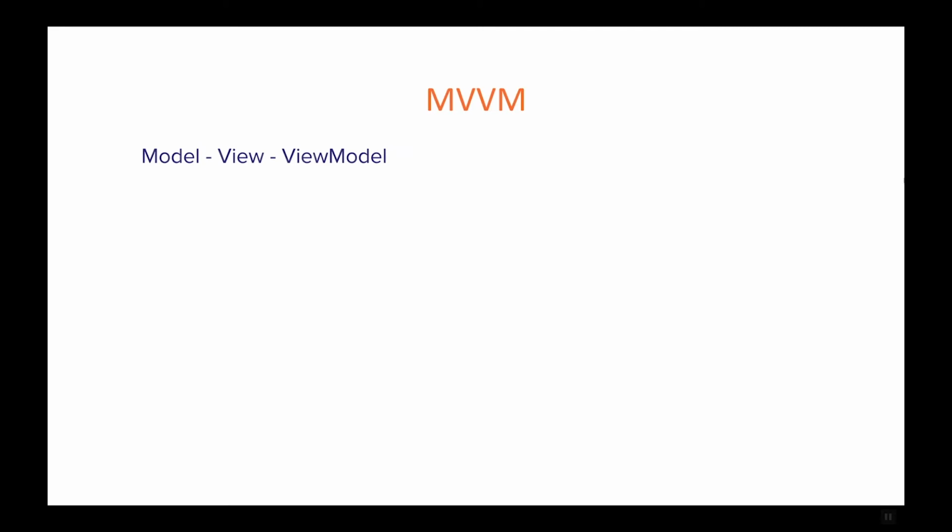So MVVM, what is it? Basically, MVVM stands for Model View ViewModel, and it's a way to separate your code in Android development into three major components, right? The model is going to contain data and business logic. So all the functionality to produce some useful information or to retrieve some information from anywhere, to transform that information in any way, that is the model, okay? The model is the major part of this MVVM architecture that gives you the information that you want to display to your user.